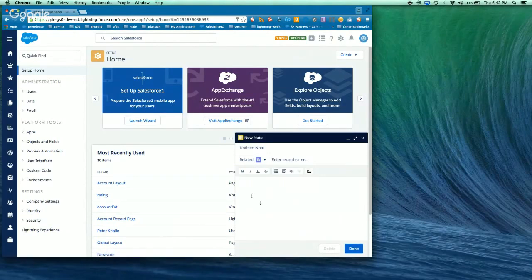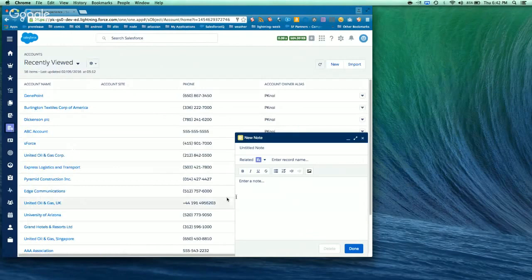Now, here's the part that's pretty cool, hopefully this works. So I can come over here and click on accounts, and this is still up. So I could have some note like, I want to take Burlington notes or something like that.